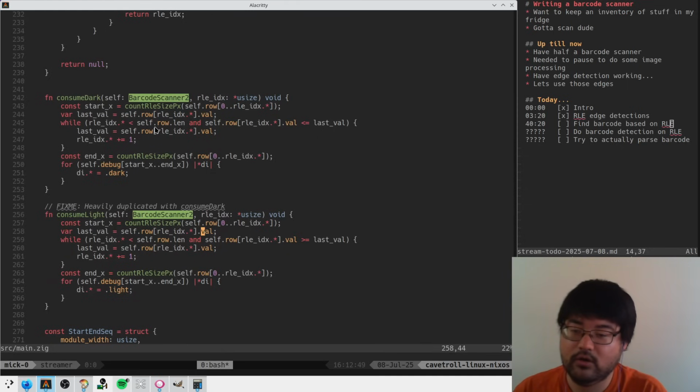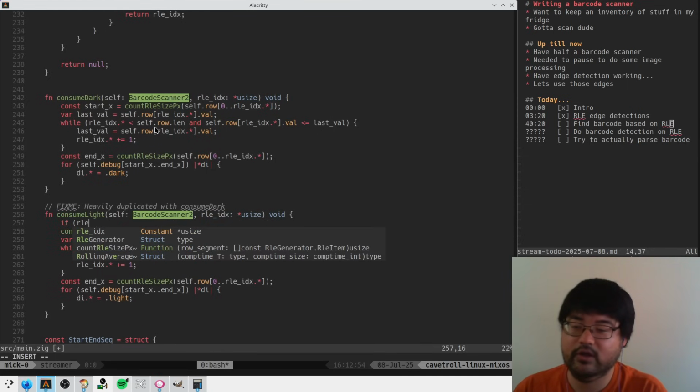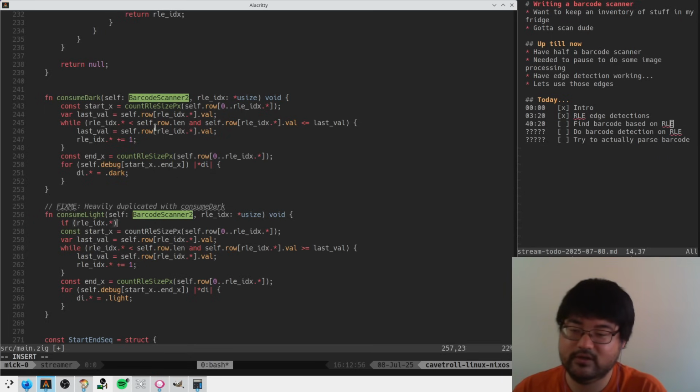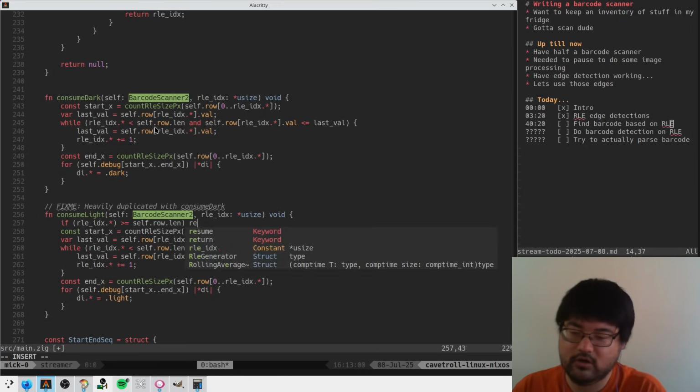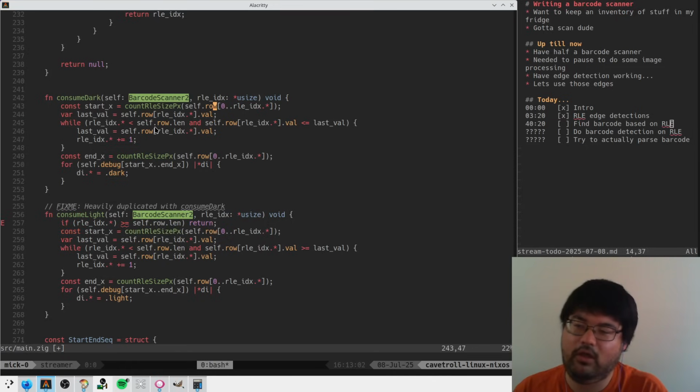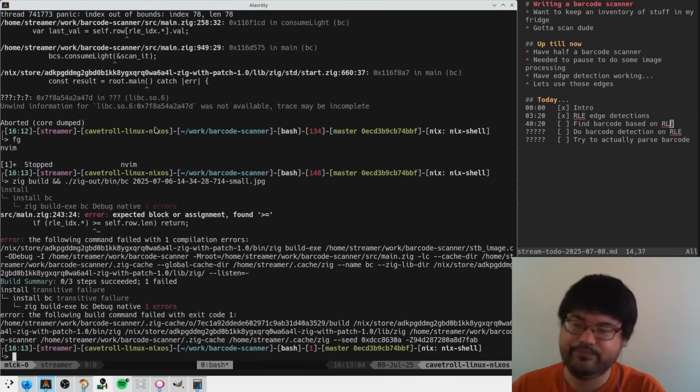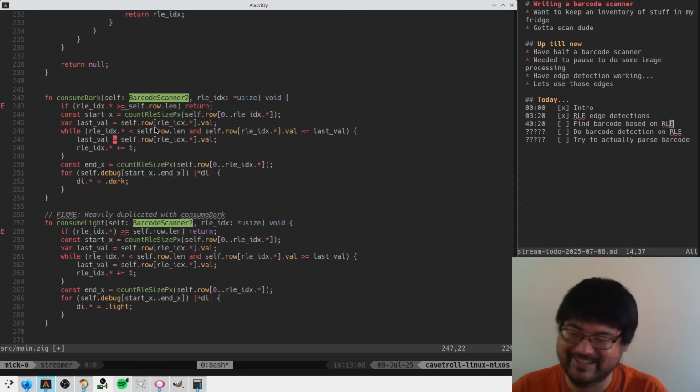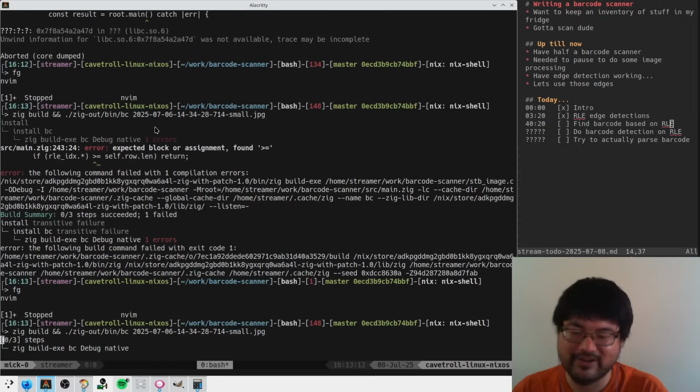Oh my god. If RLE index is greater than or equal to self row len, return. Oh, what? This is what I call shit code. I invented it. It's garbage.